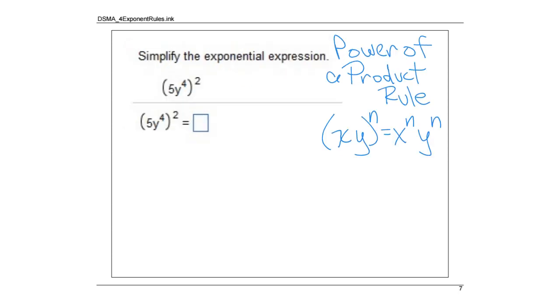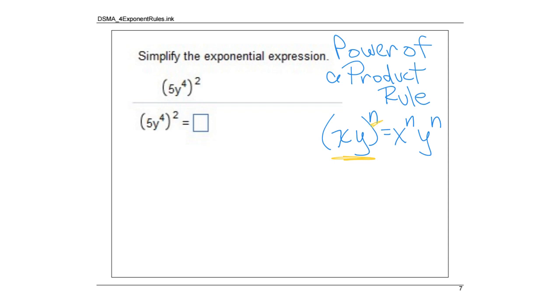Okay, next we have what's called power of a product rule. And so we can use this rule if we have multiplication inside the parentheses. So notice inside here, I have x times y. And so therefore, I'm kind of distributing the exponent. That's not really how we're supposed to word it, but that's really what kind of happens.